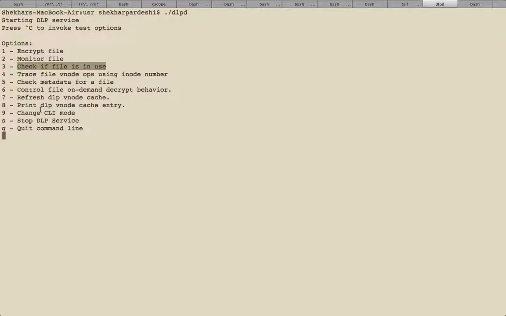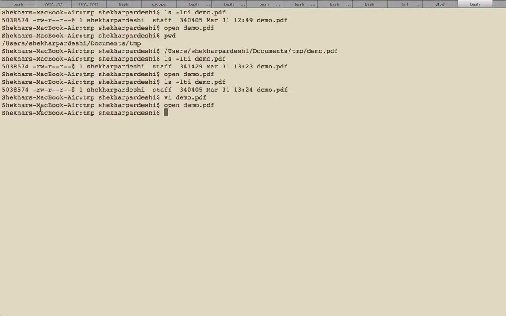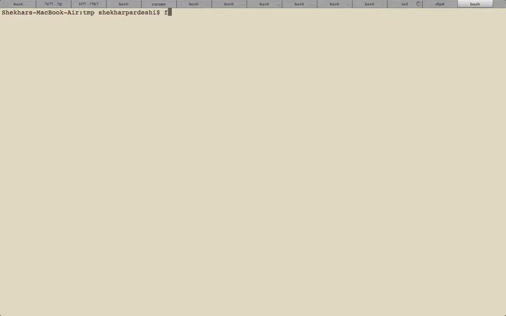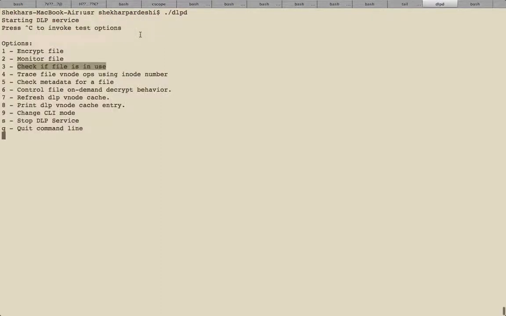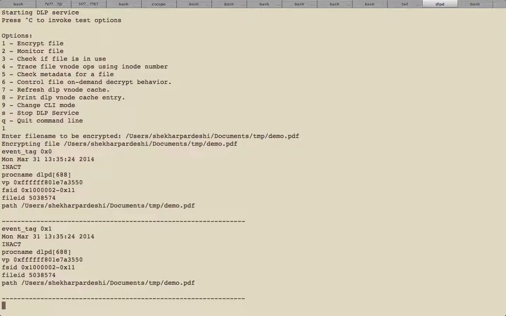First I'm going to demonstrate file encrypt. I'm going to use the file demo.pdf. The file size is 340,405. I'm going to choose option 1, which is encrypt a file. So going to encrypt file demo.pdf.